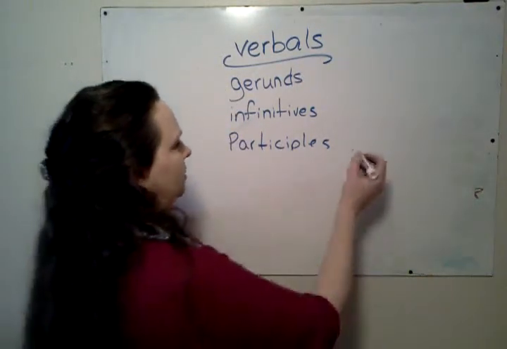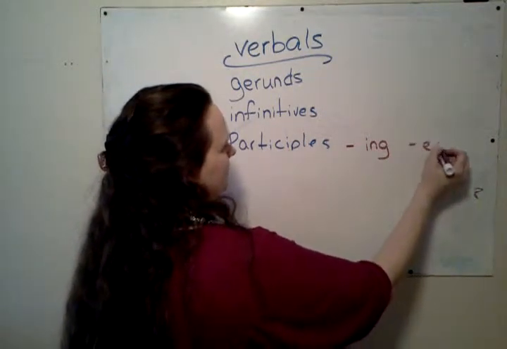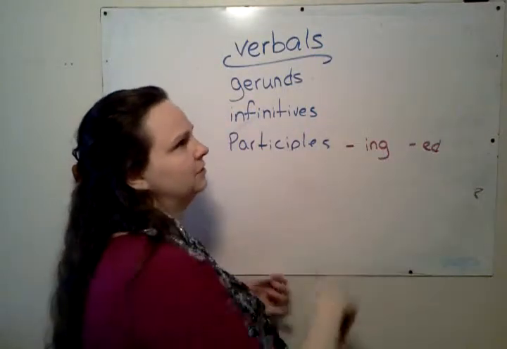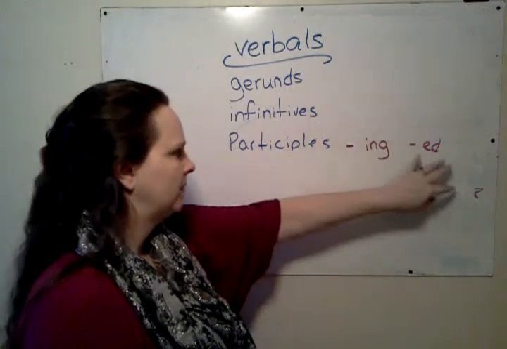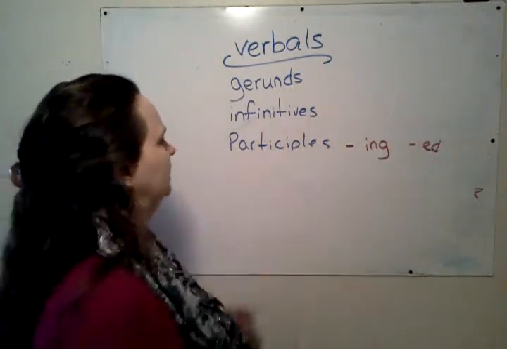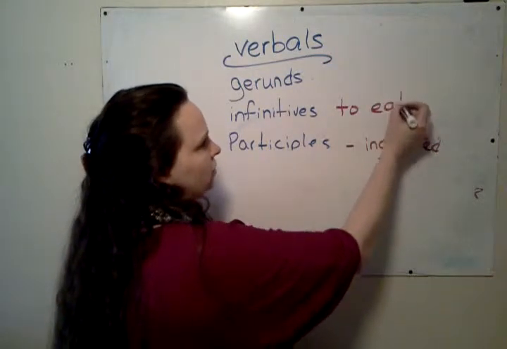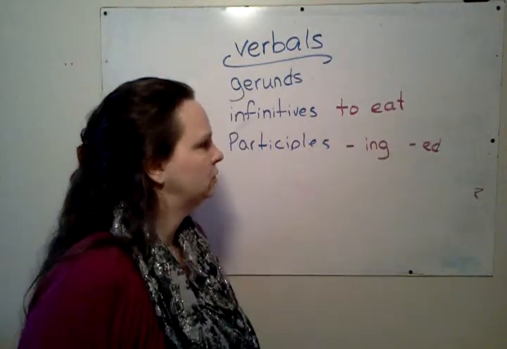Okay, so we're going to say participles are the ing form, and the ed, en endings for past participle, like I said: ed, en, d, t, past. But anyway, we're going to save these. Infinitives are the to form. To eat, to walk, to sleep, to drink. A verb preceded by the word to.